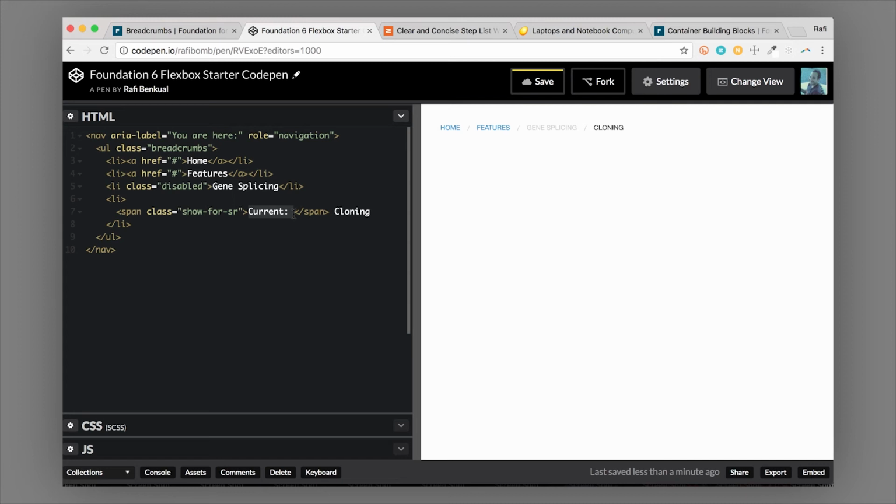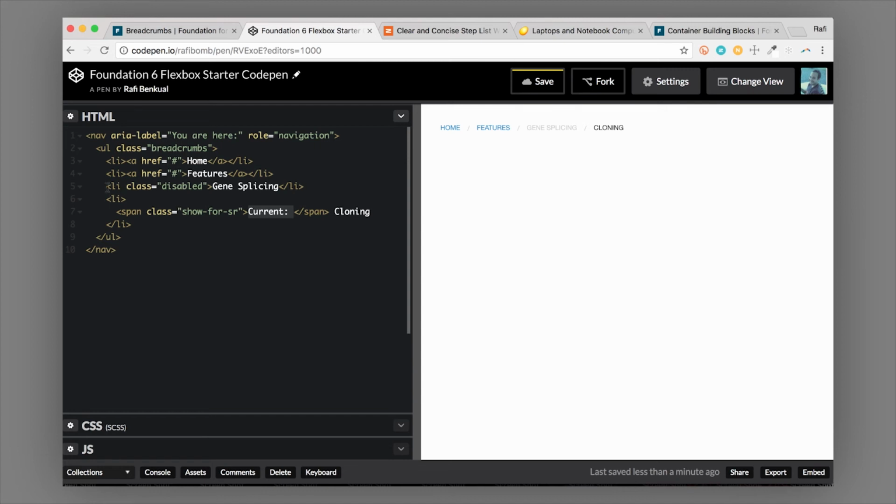So if somebody was visually impaired, they landed on this component, they got to the word cloning, it would actually read out current cloning. And so that's just a little bit more contextual. Now again, you can change this text to anything you want, but it should be something that really describes the link that they're on or the page that they're on.